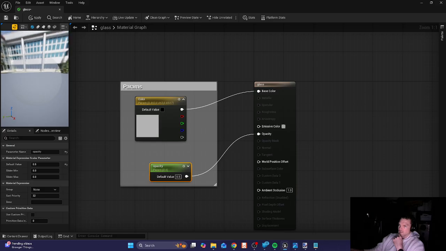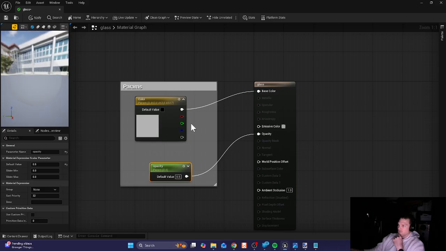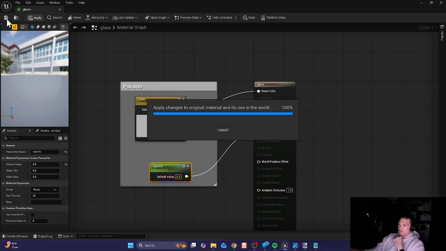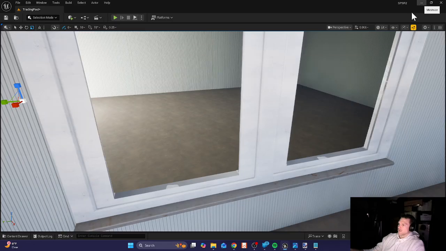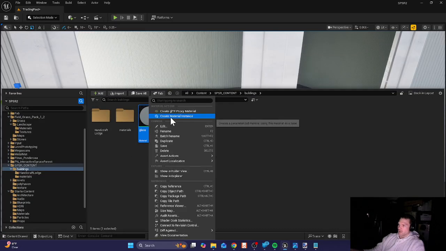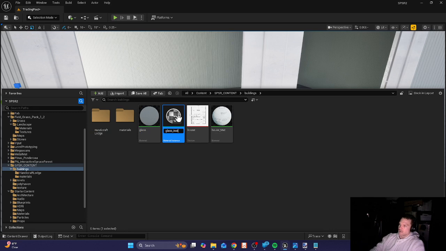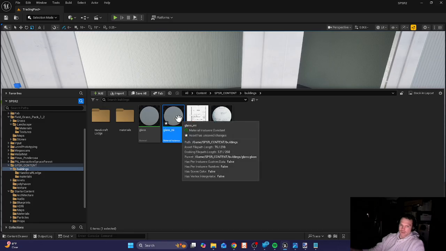Yeah, so we can see that this is sort of translucent over there. We might add ambient occlusion later, and then maybe make this a little more believable. But this is a really good start for glass, and so that's good. We just called that glass. Let's now create a material instance, and we'll call this glass MI for material instance.